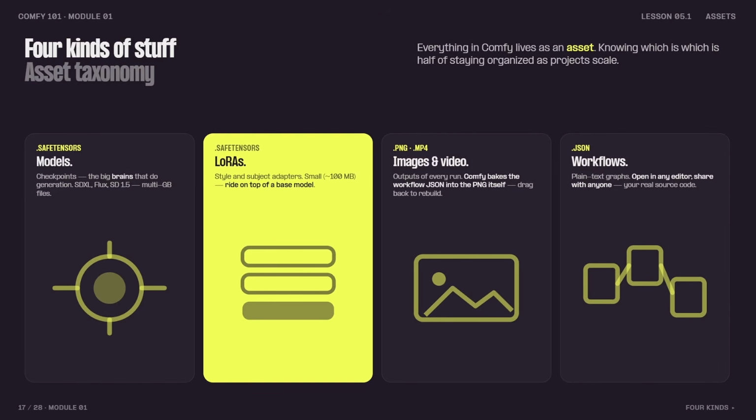But LoRAs are really great because they're tiny little models. Instead of multiple gigabytes of files, sometimes 200, 300 gigabytes for some of these base model safetensors, LoRAs are much smaller, hundreds of megabytes. So they sit right on top, and they act like a style injector. More information for the model to use to generate images, and it's another way to guide it. It guides the model to generate images and video. Those are another form of asset inside of Comfy.